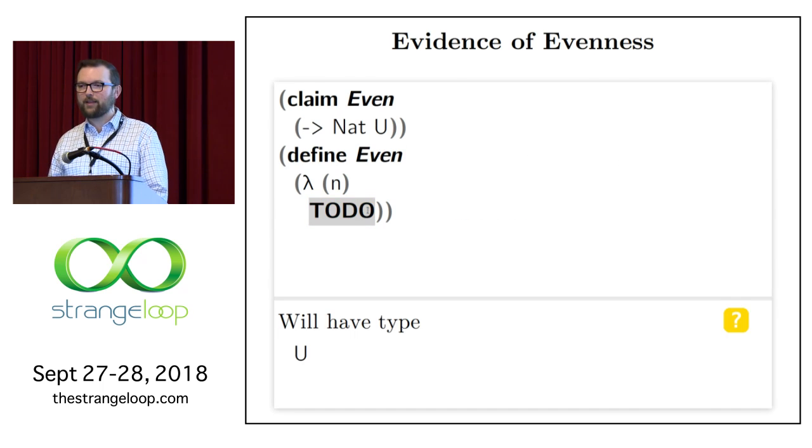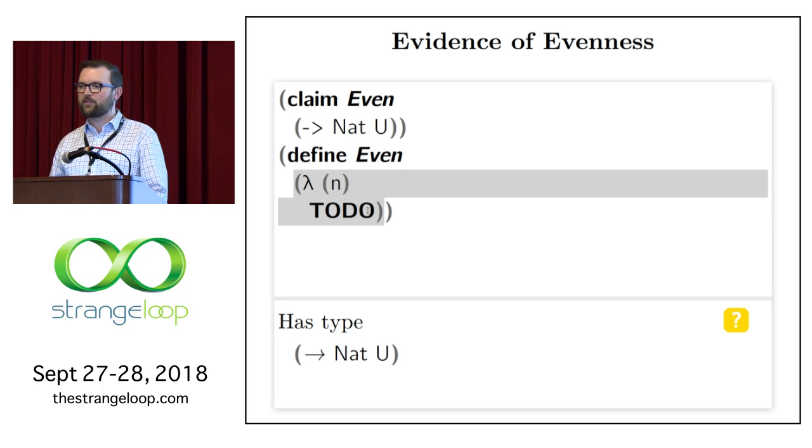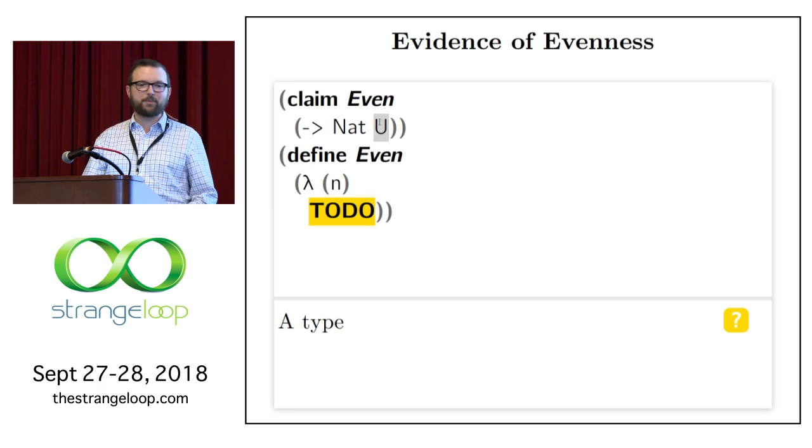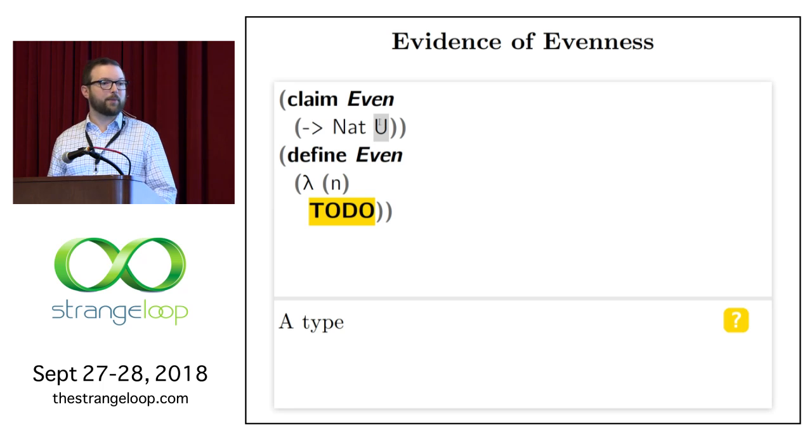So if we want to define what it means for a natural number to be even, then we get to write a function, because we want to work for any old natural number. So even is going to be a function that takes a nat and then gives us back something called a U. U is a type that describes many other types. It doesn't describe itself, because that would make various things go wrong in the logic. But it does describe types like atom and pair atom nat and functions, and also sigmas. And so even is going to be something where we give it a nat, and it gives us back the type that describes evidence for that particular nat that we just gave it to be even.